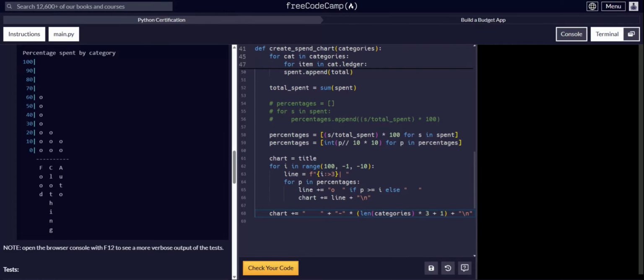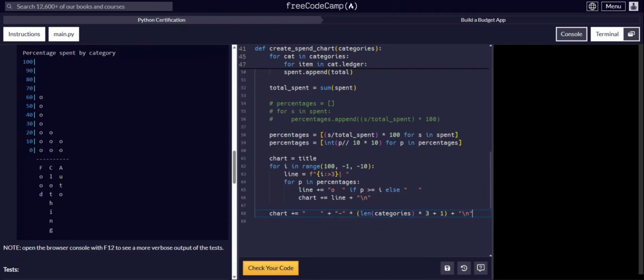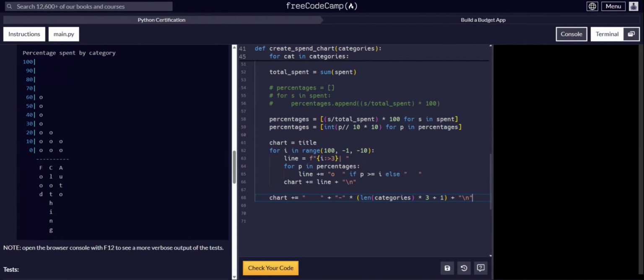Now we need to figure out how much space our category names will take. Let's define a max length variable that will represent the longest length of the category name. Into the max function we can pass any list and it will automatically choose the biggest number from the list of numbers. In the max function we will put another for loop that will build the list of category name lengths.